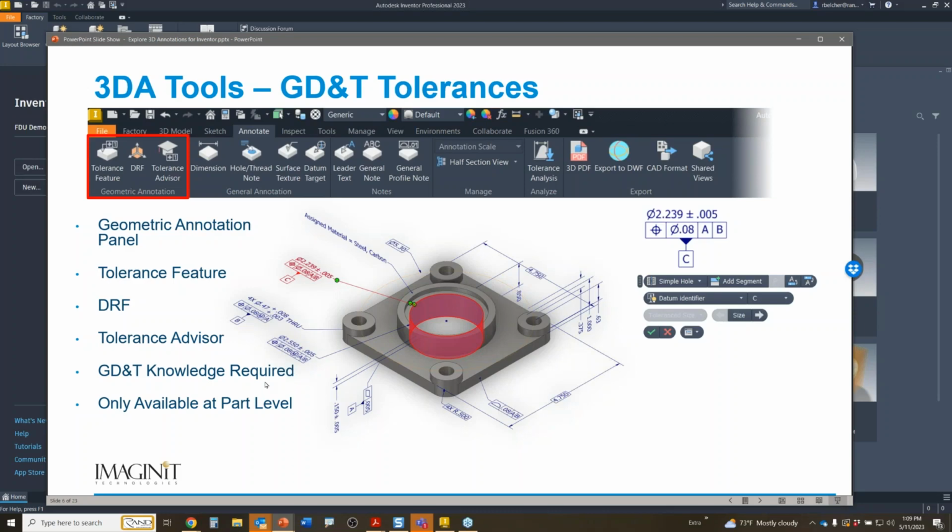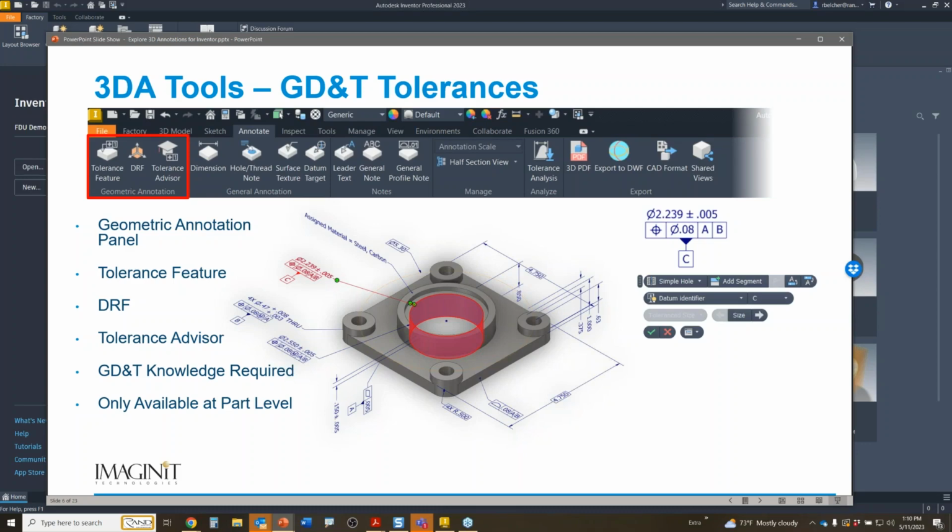So there might be some additional training classes you have to go to, or some accreditation that you need to be a company, or you need to get to where you're fully GD&T ready. But you can add your tolerances to your design or to your dimensions, and you can account for things like the position of a hole or the perpendicularity of a given item or edge, the roundness of something, or the flatness of something. You can pull all of that information in through the GD&T tool.